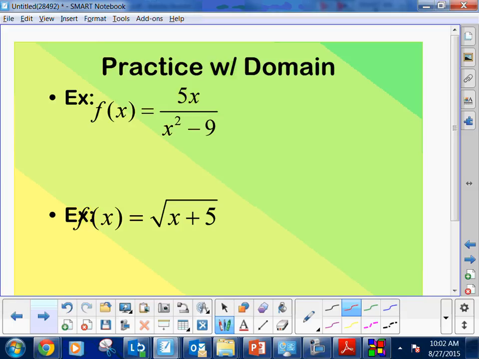So in this case, if I factor this, remember this is a perfect square, which means that the conjugates are going to be opposite of each other. One's going to be positive, the other one's going to be negative. That's why you have no middle term in it. So you have x plus 3, x minus 3. This exact example was one of the ones on the pre-cal review. So we factor, and then we have the 5x on top.